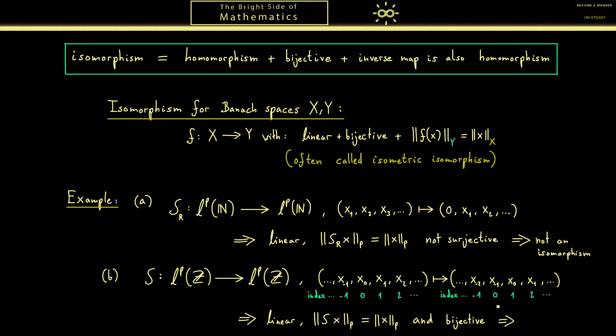Now when you see this you immediately see it's linear and it conserves the value of the norm and it is clearly bijective. Hence this is what we call an isomorphism or without confusion an isometric isomorphism. Of course these examples are very simple but they are defined on an infinite dimensional Banach space. And we have even seen an example of a linear map between the same Banach space which is injective but not surjective. And this is something that only can happen for an infinite dimensional Banach space.